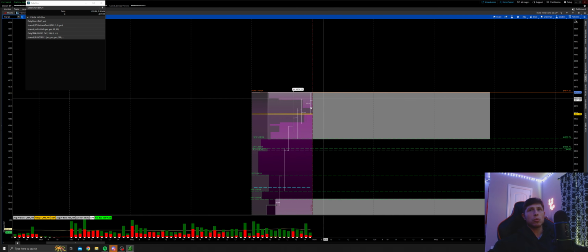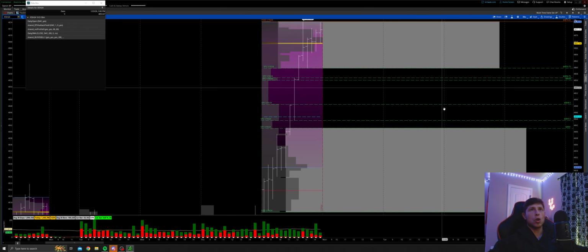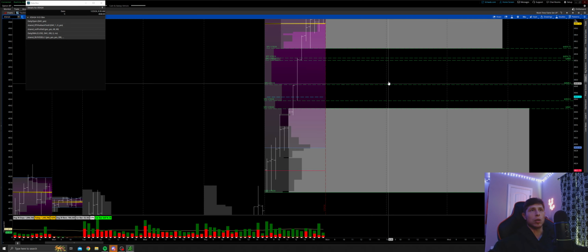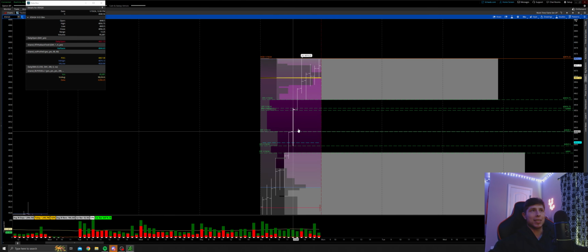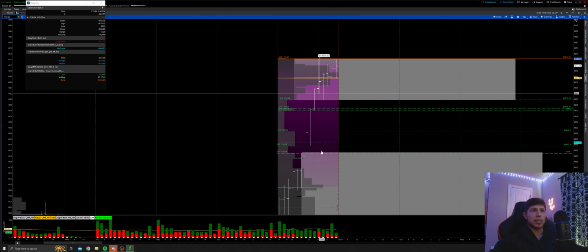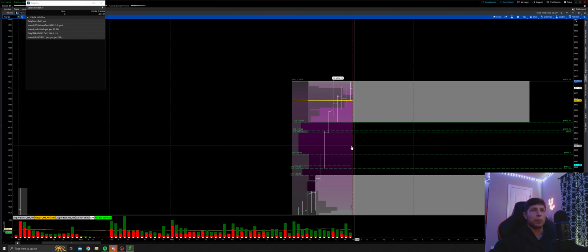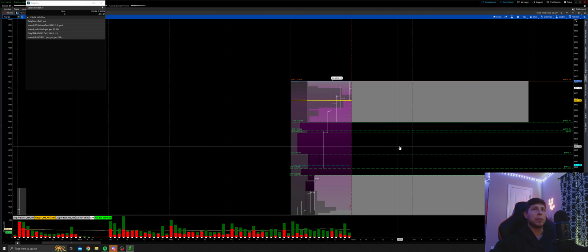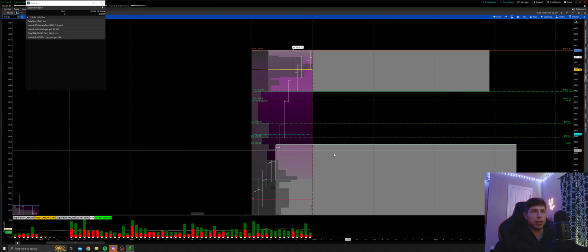So buyers want to open up in the upper distribution. Sellers want to open up below that upper distribution and get into the lower. Obviously, if you do that and buyers reject out of it, you could see a whole lot of chop in between that area. Single prints act as an intraday gap. So you want to hold the gap if you're a buyer. Sellers want to fill that gap, right? And then get down here.